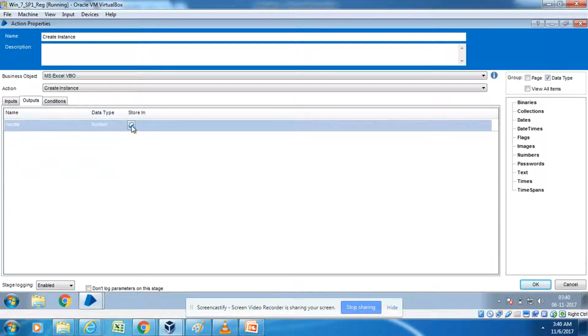In the output section, we need to create a variable called handle, and we did not give any input in the inputs tab. So if you observe, the handle data type is already automatically created.